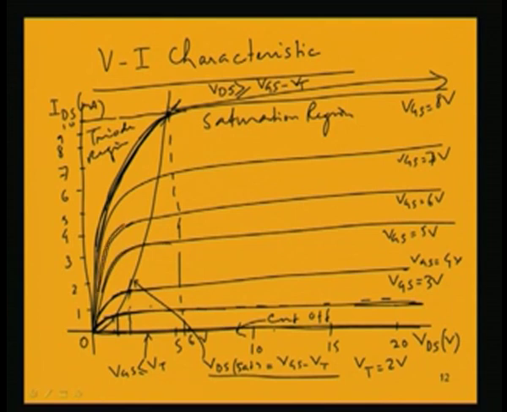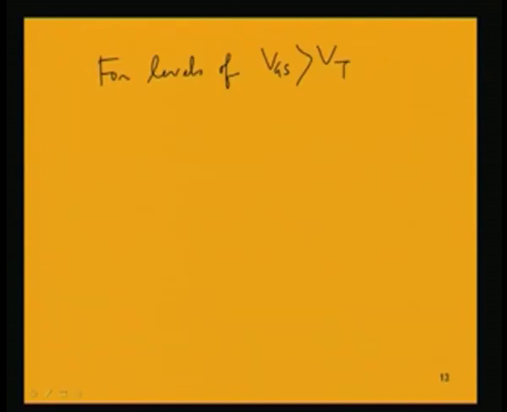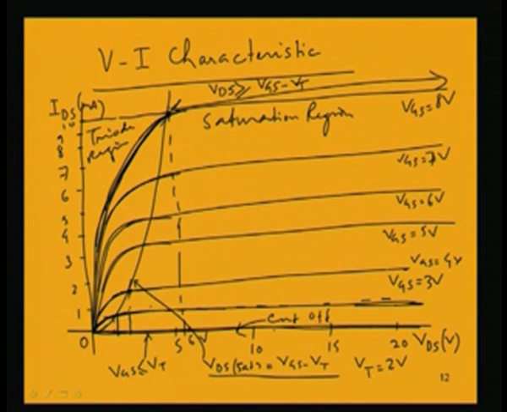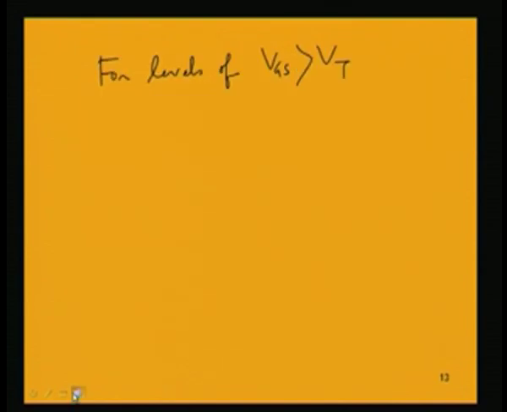So, this rise of current is not exactly linear. Basically what is happening here is that we are getting a curve which gives you the change of the drain to source current with the gate to source voltage. If we go on changing the gate to source voltage, the current value can be obtained by a relation.